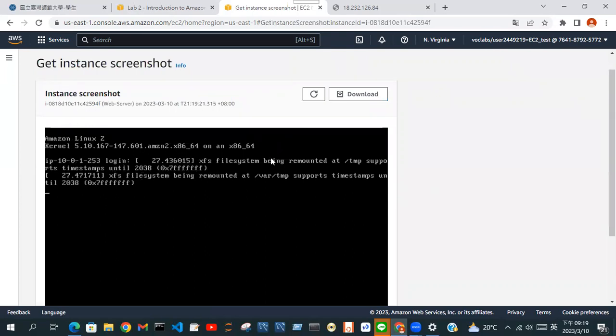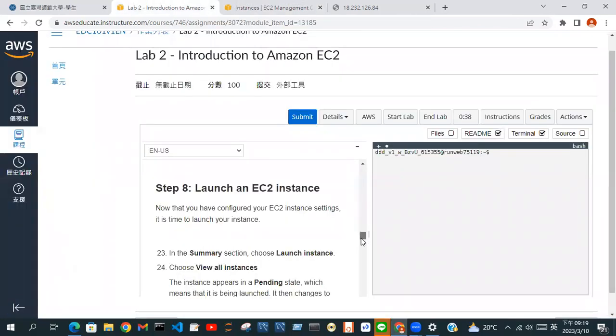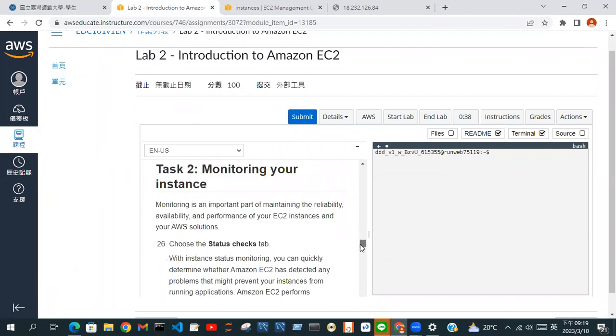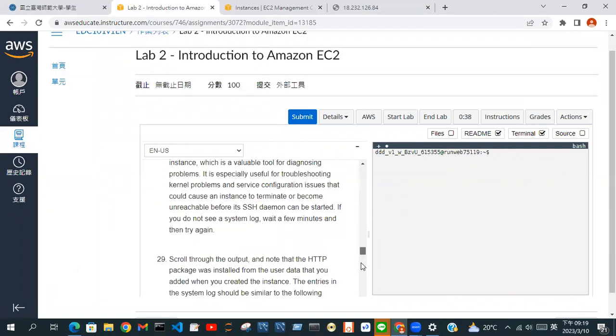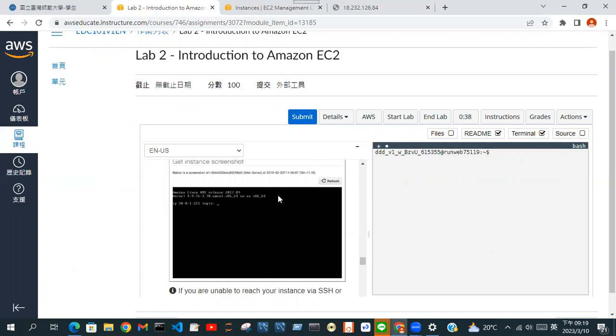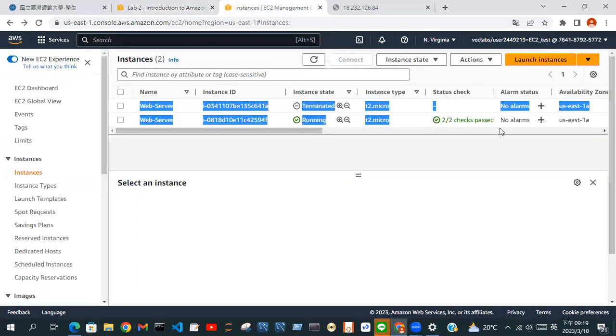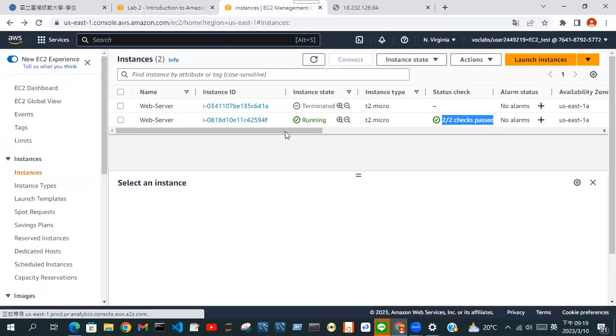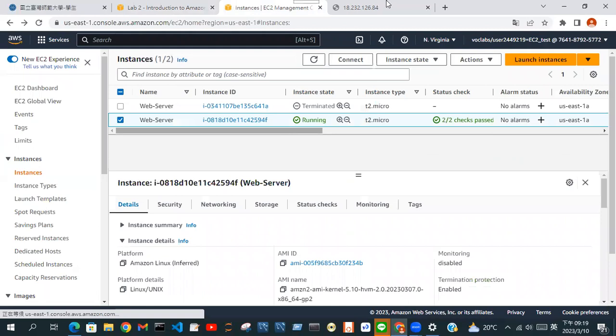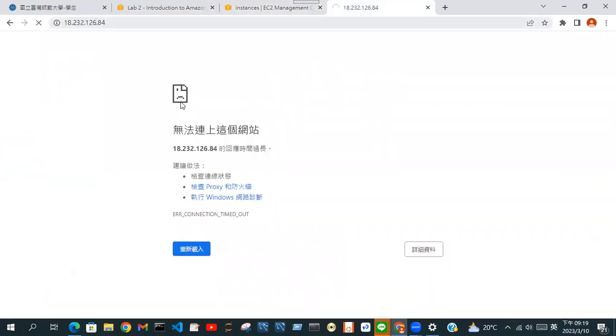You can see here, okay, that is the task 3 content. I remember that. Yes, you can see the message is also shown here. Okay, and the status has come out. That is not important.